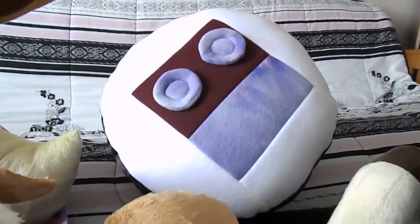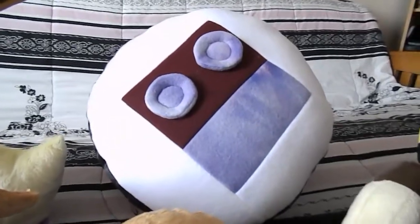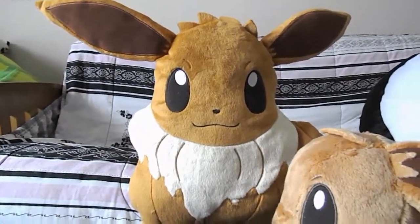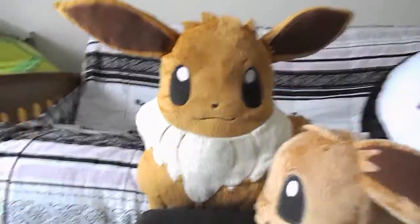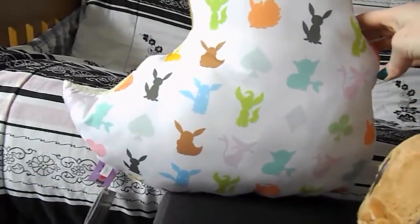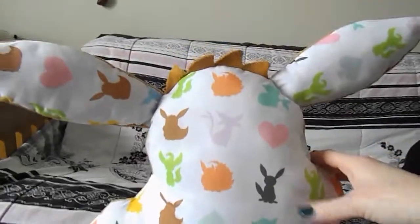Then I have a big stuffed shoesy pillow, and that one I believe is Octopus. And then I have a big giant Eevee pillow, and that one's super soft too. And on the back of it, if I can show you, it has a print of all of the Eeveelutions, minus Sylveon, because I don't think Sylveon was out when this one was released.